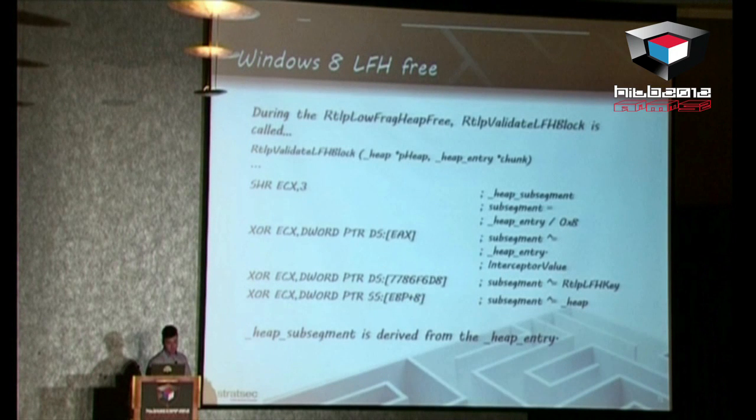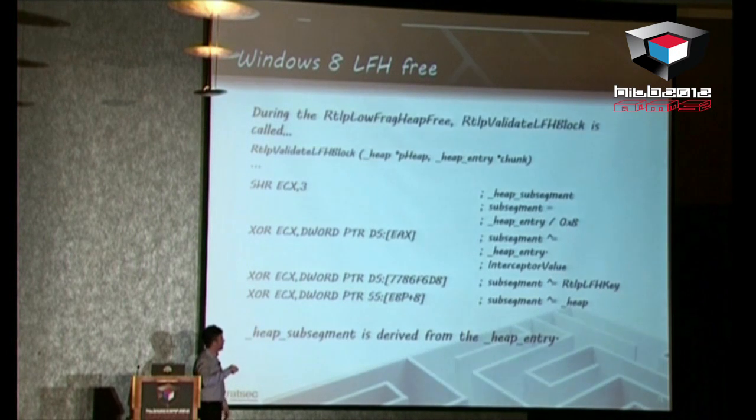So I'll quickly cover the free, because this is a little bit important too. It validates the LFH block on the free. It calculates the subsegment from a free, and if the subsegment couldn't be calculated, or if the calculated value mismatches the actual subsegment, then it will error out or it will cause memory corruption from that point forward. So that's pretty important. If we're overriding free chunks or allocated chunks and a free occurs, then that's going to cause us a little bit of a problem.